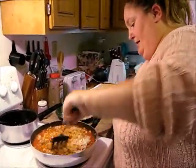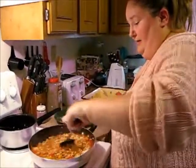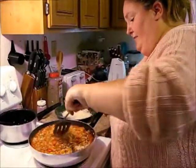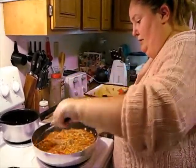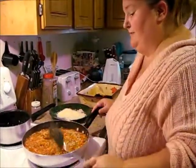And you don't have to use leftover meatloaf for this. You could use anything you prefer. If you want to keep it vegetarian, you could absolutely use beans, or black beans would work because they have a meaty texture, or you could even use mushrooms.